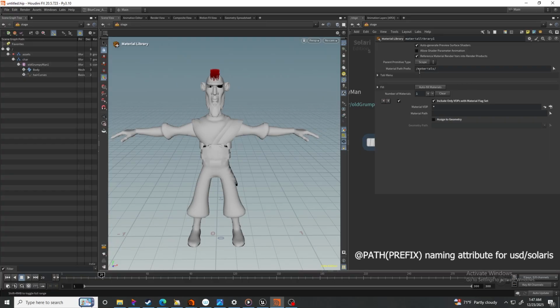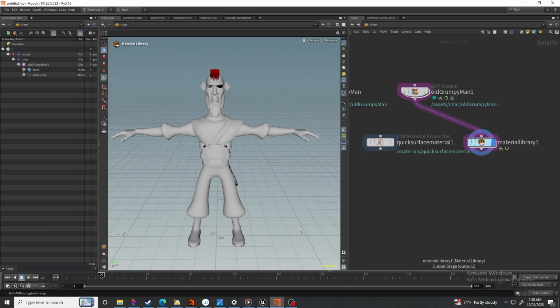So we're gonna go to material path prefix and do forward slash, sorry, assets, right? Assets slash char. And then we got the name of the rig. We got old grumpy. Make sure the naming is the same as the original old grumpy man. And then we have materials, right?